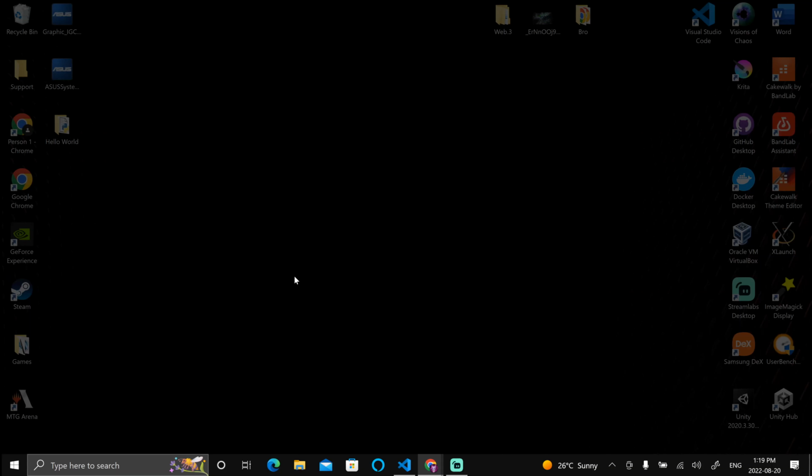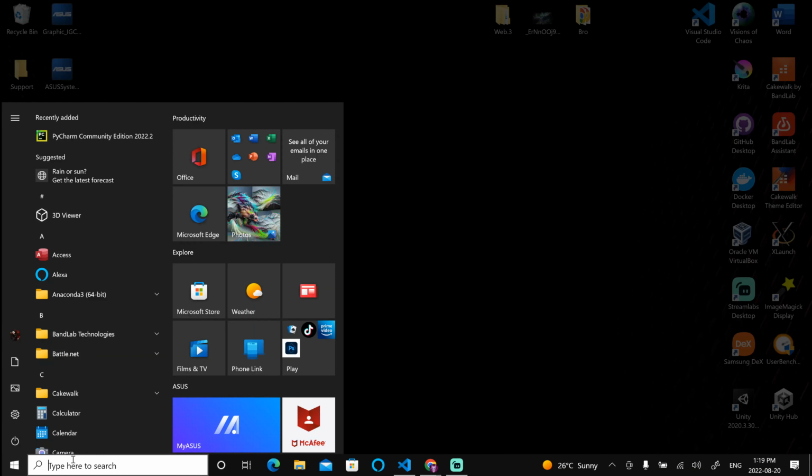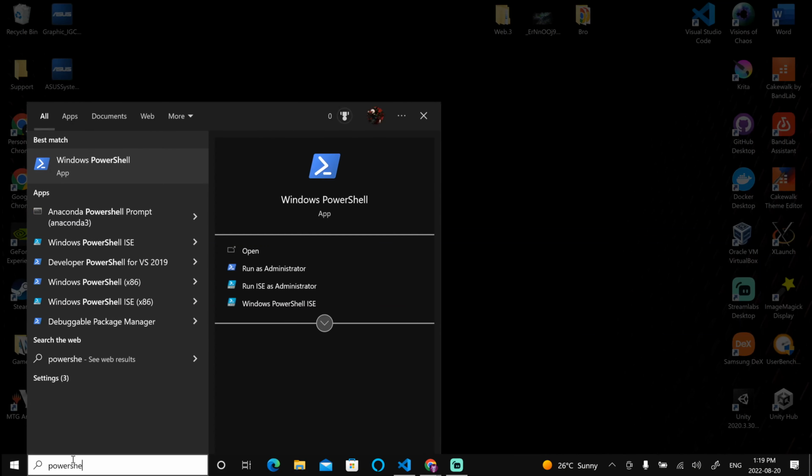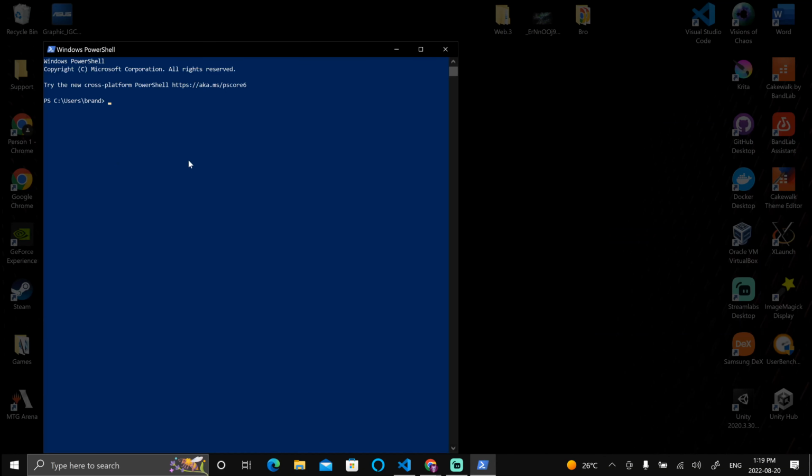Okay, so where do we start here? Since I'm on Windows 10, we're going to go to the Windows key here and put in PowerShell. Then we come up to the Windows PowerShell app here, and all we're going to do is simply put python --version. I'm pretty sure just doing python -V will also do the same thing, but I can't remember. And right now you can see my computer is currently running Python 3.9.5, which is what we want.